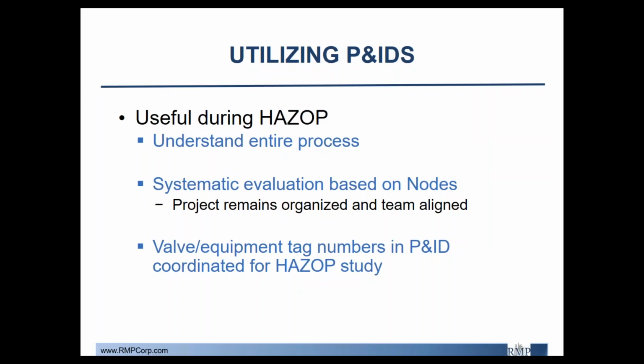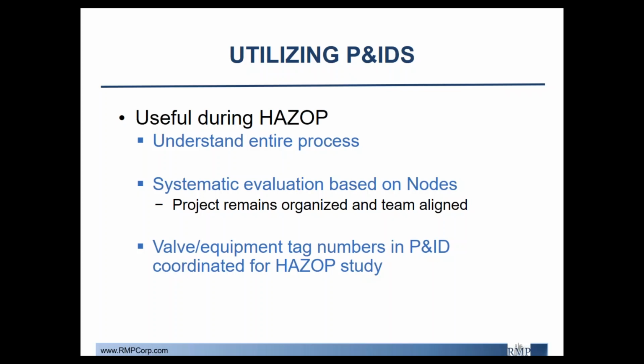A lot of times, incorrect or outdated information on a P&ID can slow down the entire HAZOP, which is why it's important to make sure your P&IDs are updated along with making sure that they're an accurate representation of what's actually out in the field. And if you have an incorrect P&ID, then most likely the HAZOP will be invalid. And there's some key clauses where you can go around that, and I'll talk about that later on.